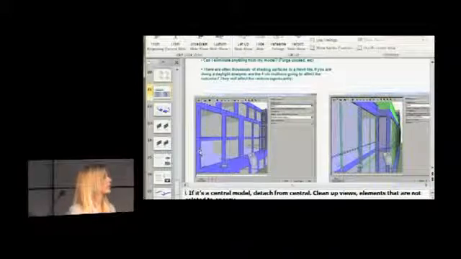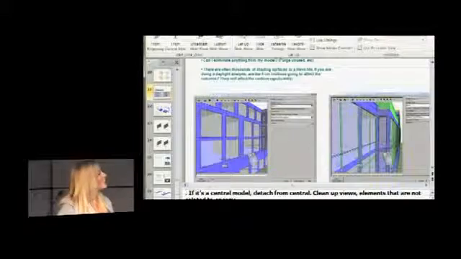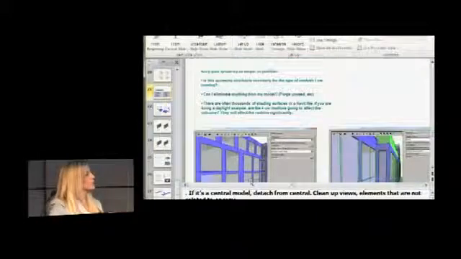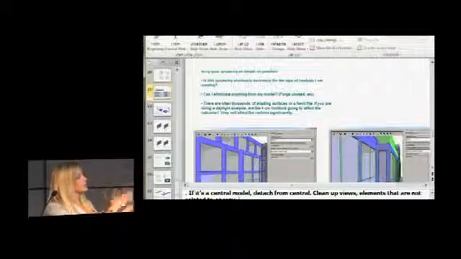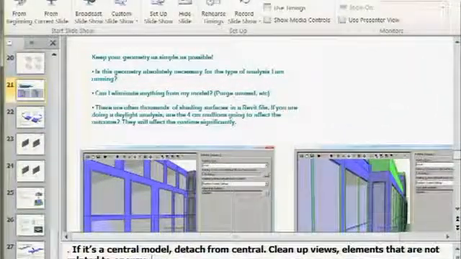Parapets are not coming through. I'm hoping that's the same word here. And all sorts of details are just going to be ignored. Mullions, even where it divides the window, that's going to be ignored. But for an early stage analysis model, this might be what you want. You can just run it very quickly. You can pull it out.